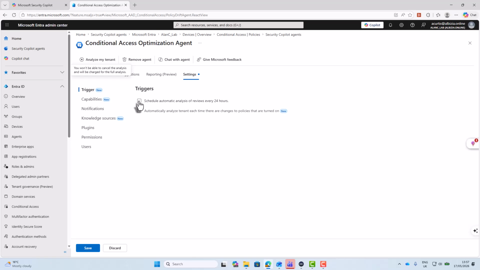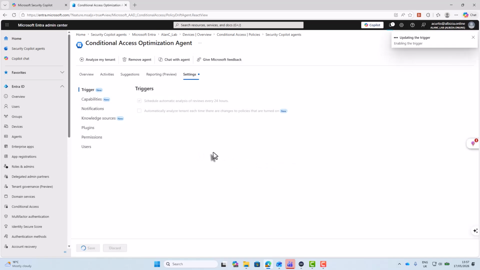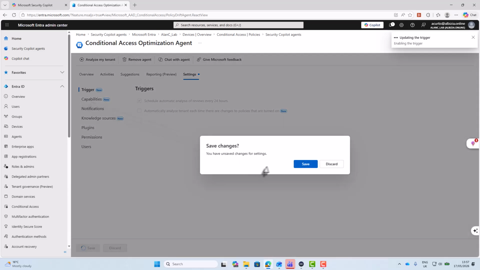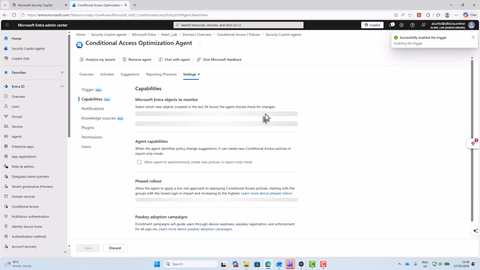If you disable your SKUs and then enable them once a day or once a week, you can enable them and then just trigger that to run when required. Let's save that quickly. Let's have a look at some of the capabilities when that's finished. Okay, so that's also new.